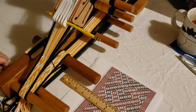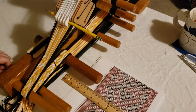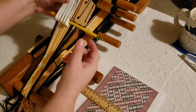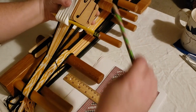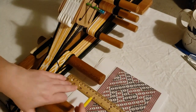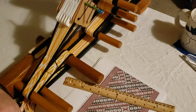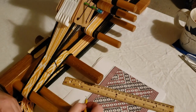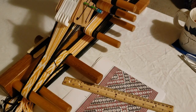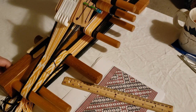I think I'm going to call it a night. It's almost 11 o'clock, and I'm tired. So one thing I'm going to do before I stop for the night, put the pencil in there, I'm going to take this pencil out and mark where I stopped. So that way, in case somebody knocks the ruler, I'll know where I need to start up again. And a pencil so I can erase it and mark it for the next time.